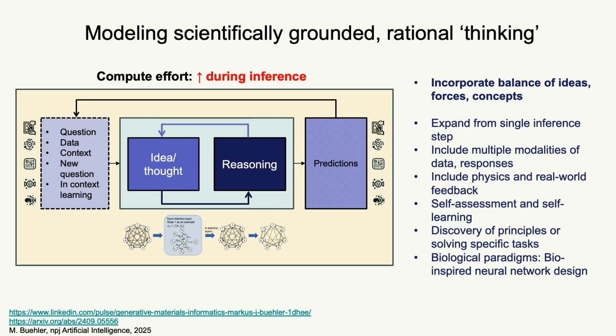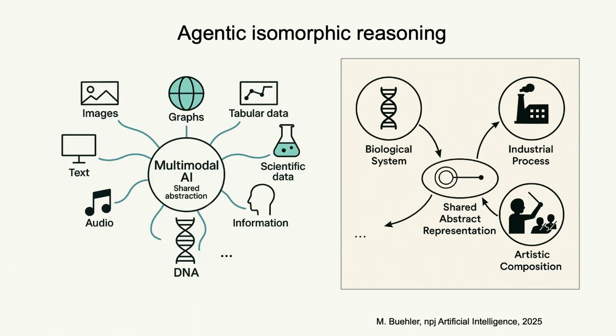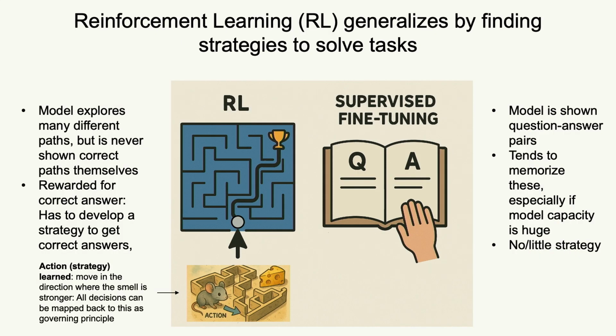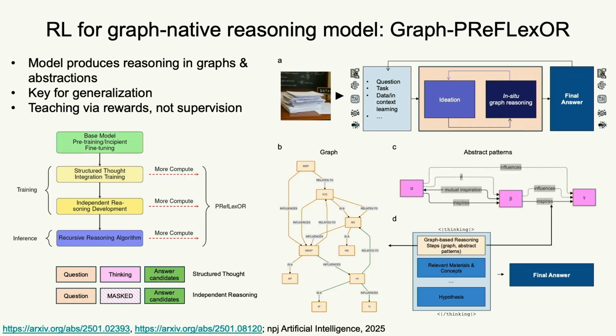And this all, again, is sort of in this picture here, right? So we're looking at relational modeling. We're looking at models that can think. We're looking at isomorphic mapping. So we're forcing models to reflect their own strategies into these shared spaces in which knowledge can be abstracted, from which we can then make much more general solutions. And we're doing this essentially by forcing models to put their thoughts into graphs and symbols.